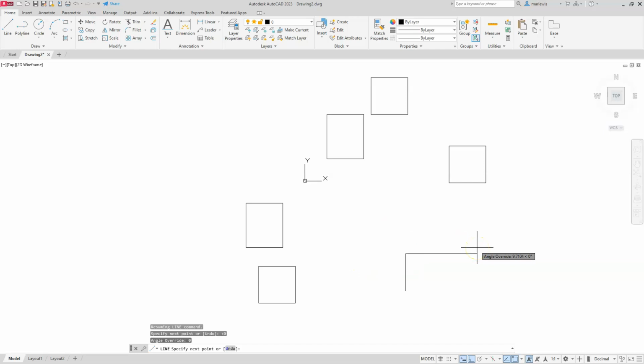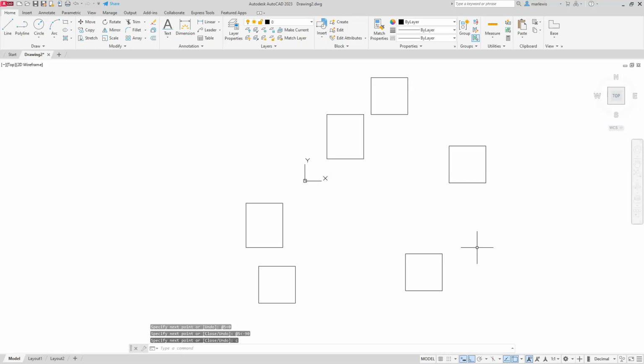Oh, it looks like I missed the 5 going into it. So, sorry, 5, angle 0, enter. Now if I want it to go down, I can type in 5, angle, and this is what I was trying to tell you before, is that you can type in 270 here, or I can type in that negative value. So I'm just going to type in a negative 90 here, and that line should go down, and then I can go see the close.